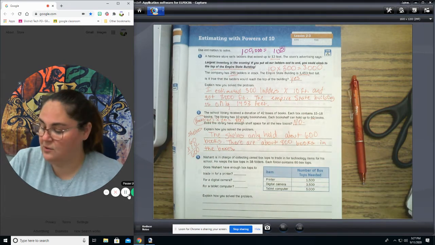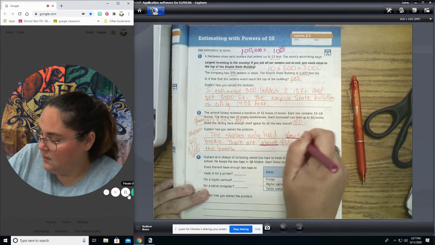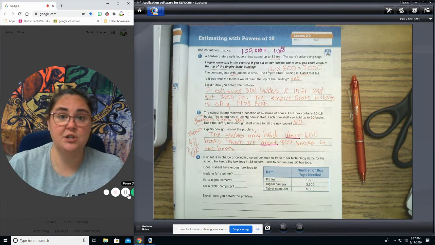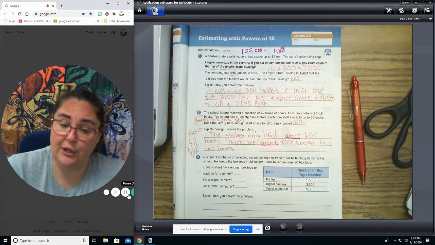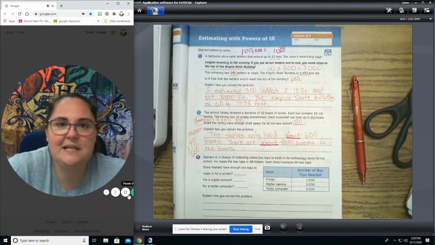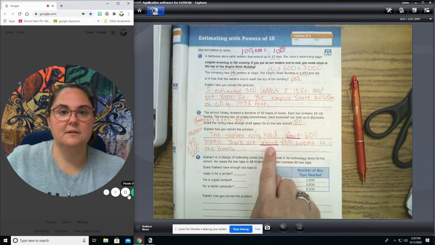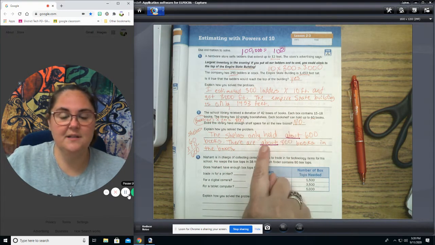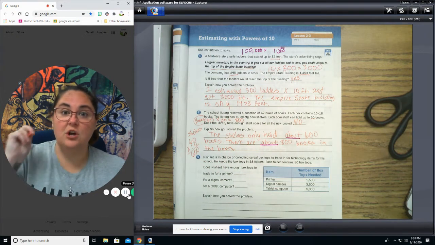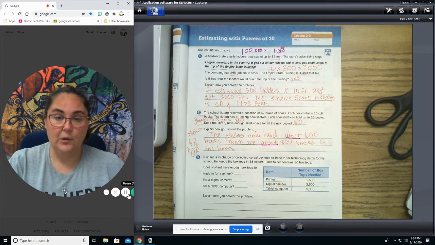Notice I used the word about. That is your key word that shows that it's an estimate. I didn't say there are exactly 796 books. No, it's not what I did. I said about. That means it's close to that number. That is your hint. That is a good keyword that you can use to know that the author or the math person or somebody is using an estimate. Okay?